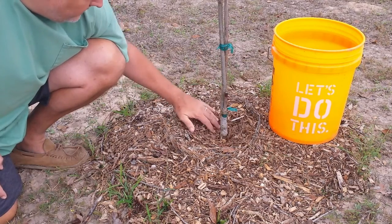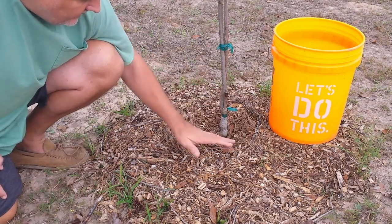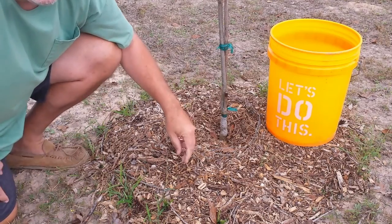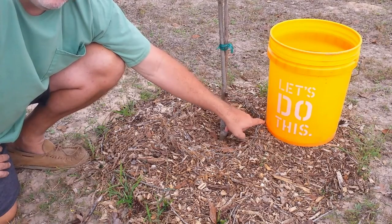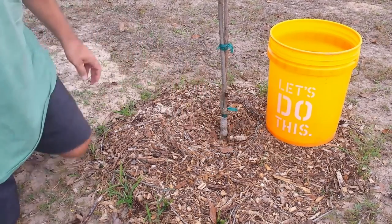For trees, you want to stay a couple inches away from the trunk, and then mound it up around, and then it makes a little basin to hold the water. And this is what we use to water it. We just bring our little water cart around and fill these buckets up, and it's got a little 1/8-inch hole in the bottom there that just kind of slowly drips out, and then it'll come in and water the tree.